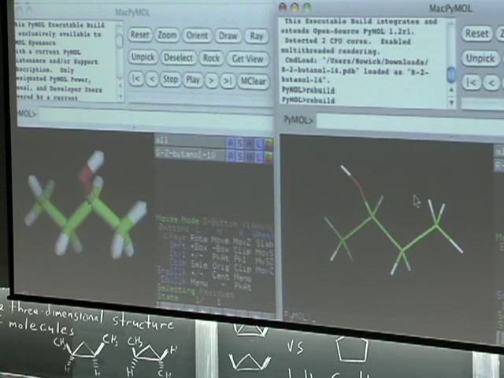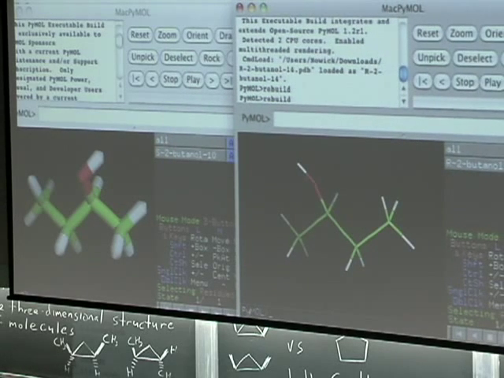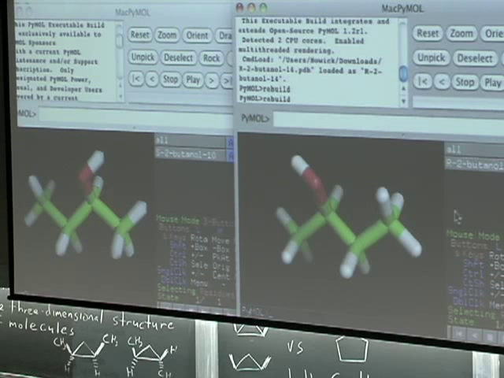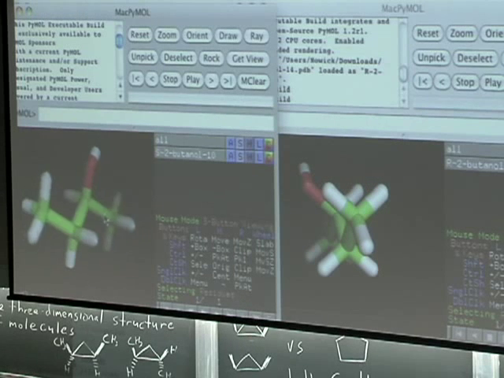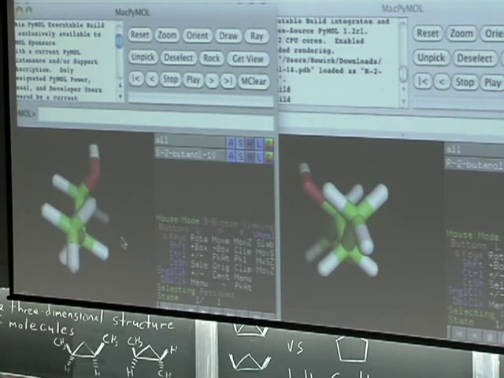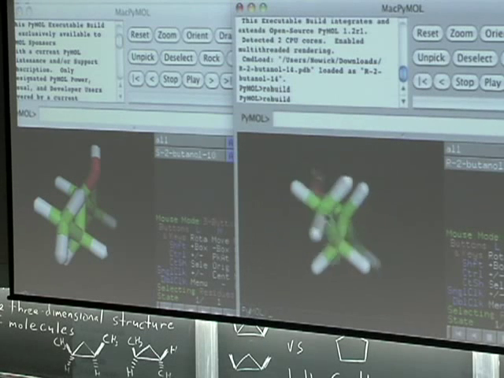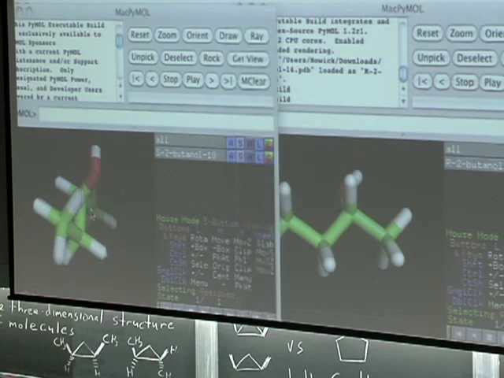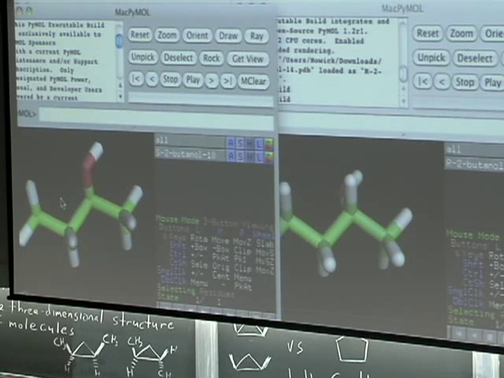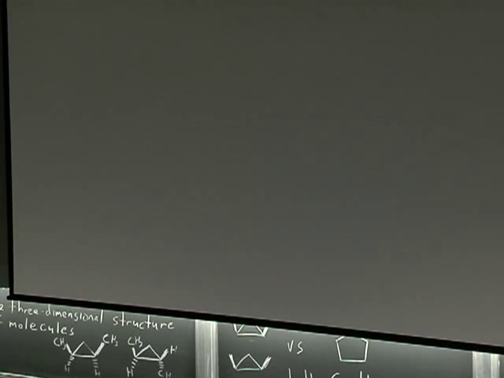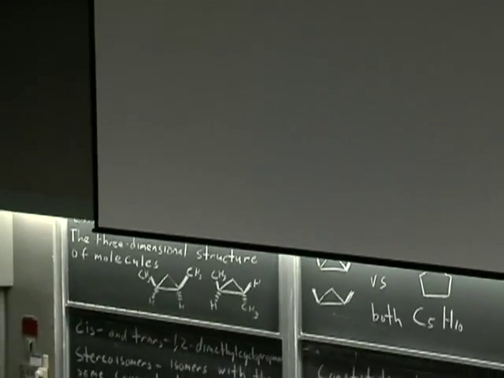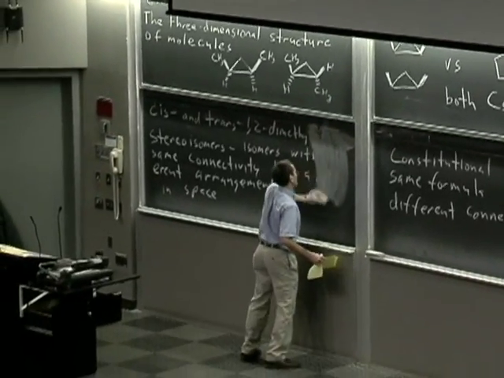If I were doing it for myself, I wouldn't bother to go to the trouble of making it better quality, but I want it to be nice for you. All right, so here you can see that no matter how I rotate the molecules, they're mirror images of each other. And you can probably see that no matter how I rotate them, there'd be no way to put one on top of the other. All right, so I'm going to use the video here, and let's get back to some definitions.